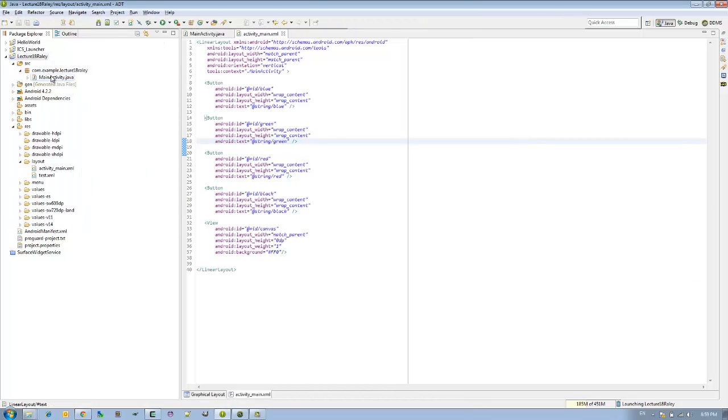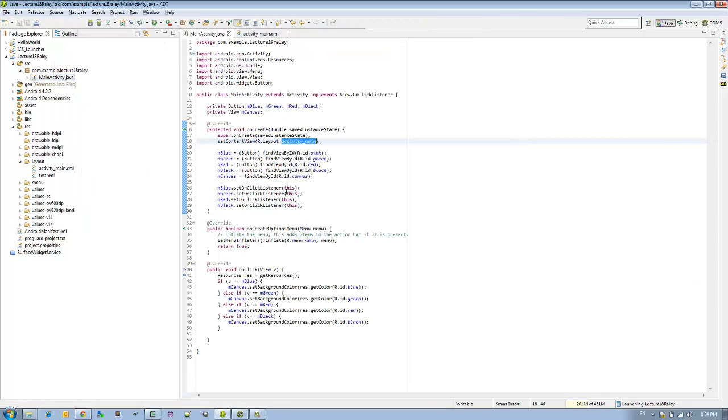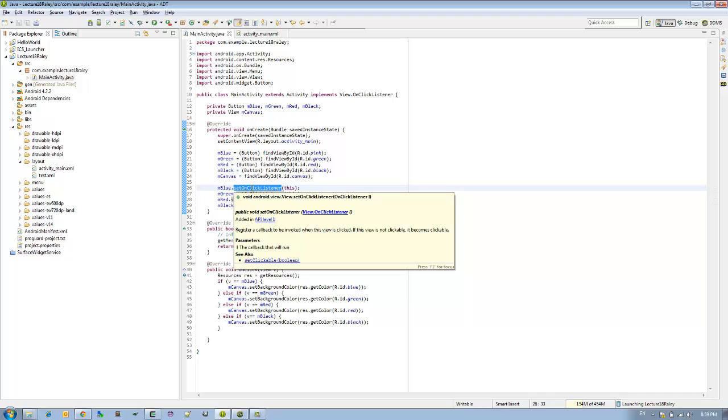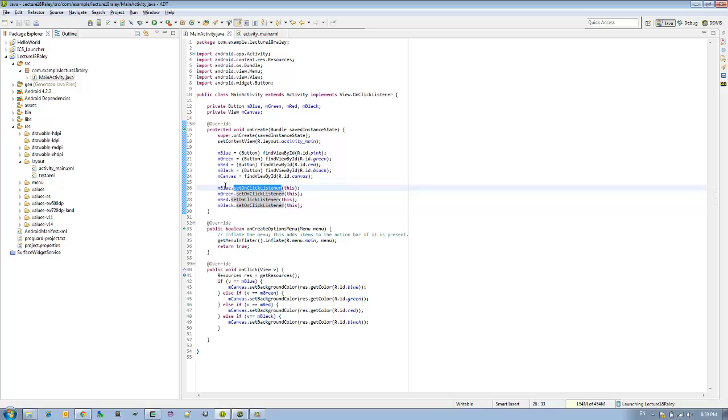So come over here, click on it, and we're going to find line 26, and it's saying that the view in blue is null. But that's interesting because it looks like I have a valid ID for it.